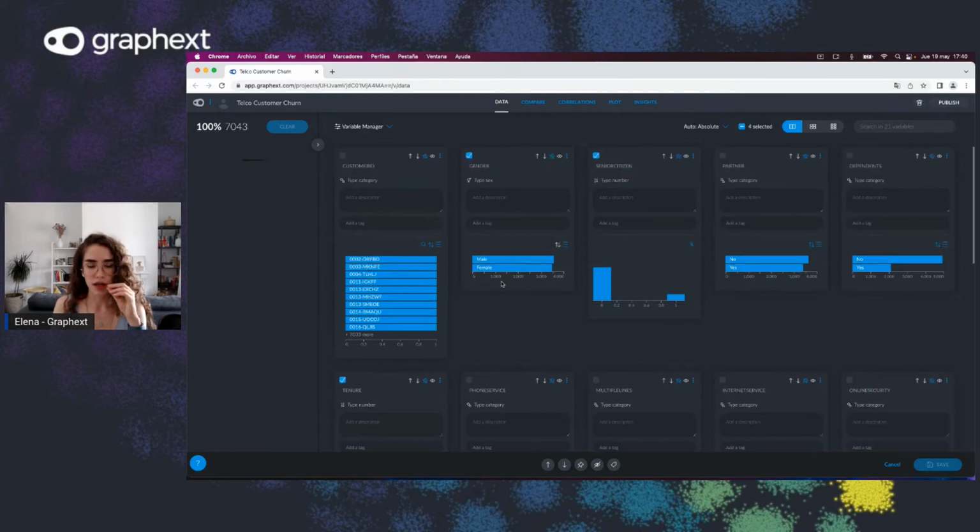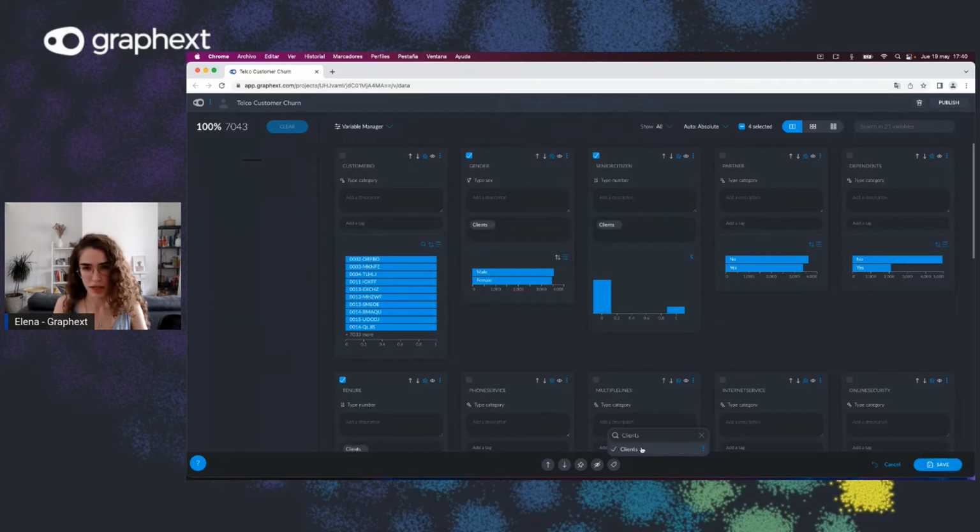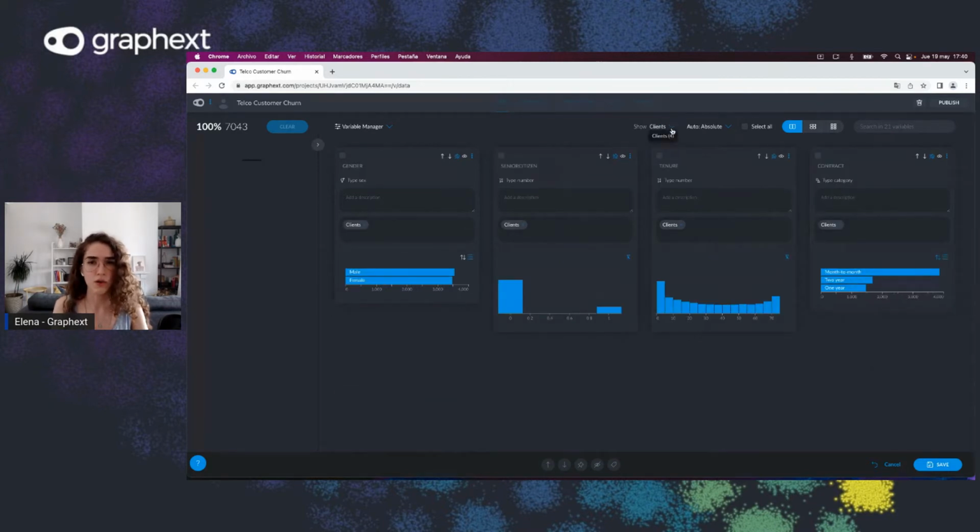And I want to group all these variables at once into a new group that I'm going to call clients. I create clients down here, and all my variables are going to be automatically tagged because I selected all of them. Now I deselect them just in case I don't do anything else that I don't want with them. And now here I can go to all and select the 4 variables that I have filtered or grouped in a group variable, right?